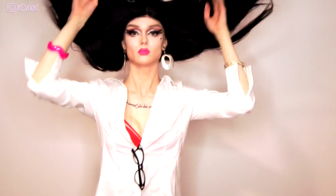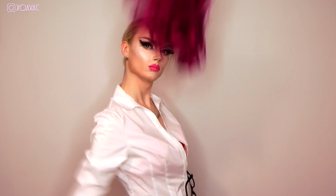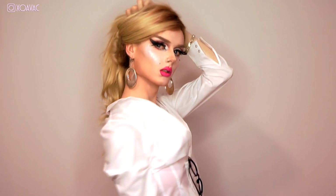And I'm back. So here's an example of some of the wigs I own, what kind of different looks you can achieve with different wigs. Back to this one, which is one of my favourite ones.